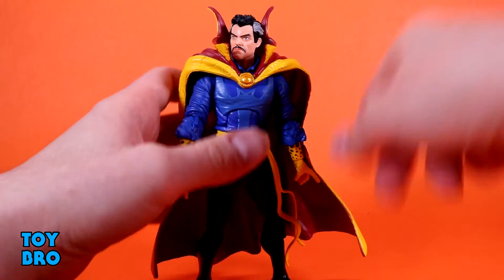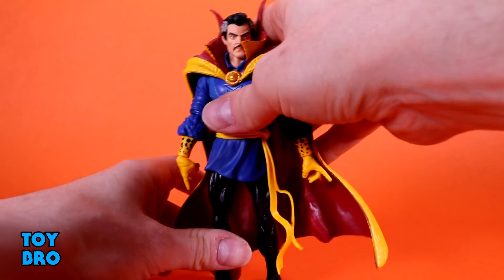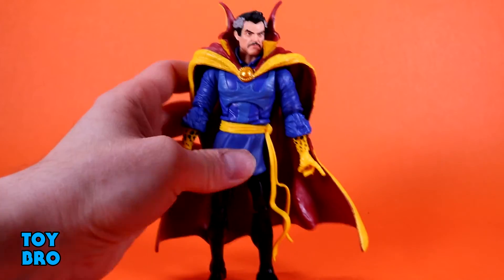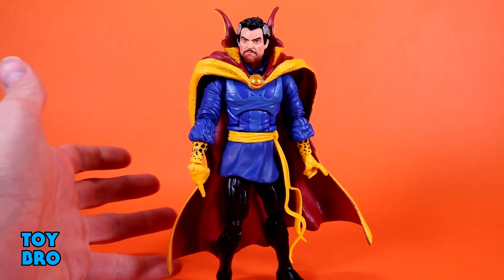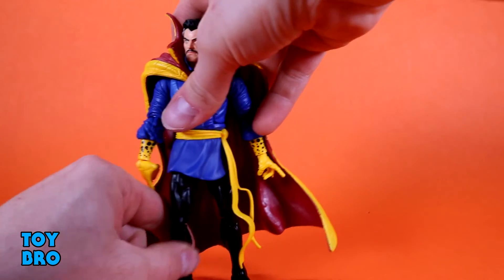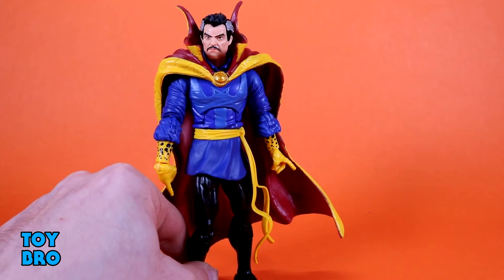What I really like is that outside of everything, he looks great just from a general perspective right out of the box. They did preserve a lot of articulation despite him having a very big cape — this is a big piece of plastic. But what they did by cinching it to him on the chest does help him move quite a bit. Of course that does get in the way if you want to take it off, or if you don't like cutting things off your figures to add a soft goods cape. But if you just like your figures right out of the box and hate plastic capes that flop all over the place, this guy is not going to have that problem. I do like what they did with that.